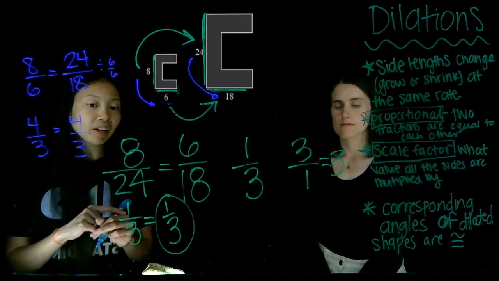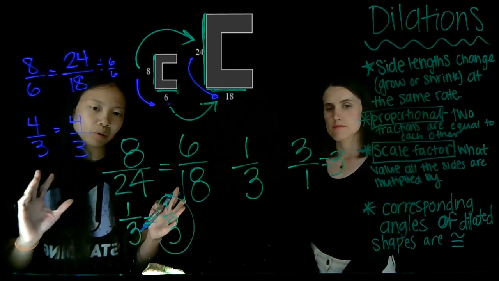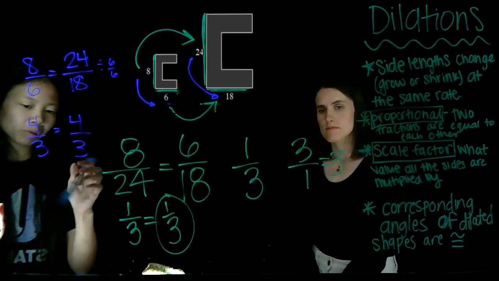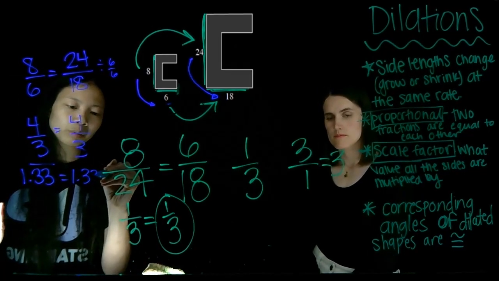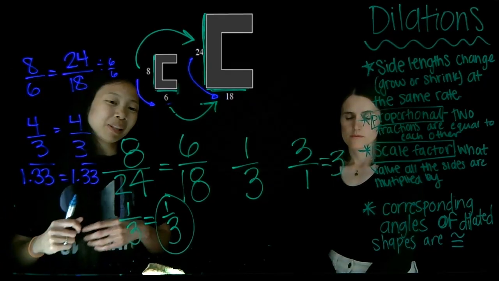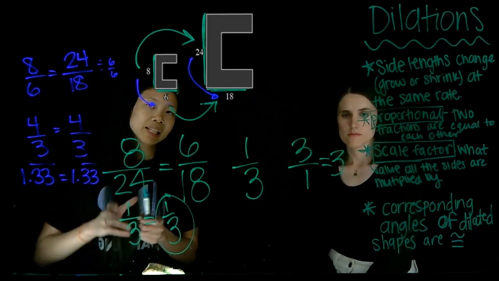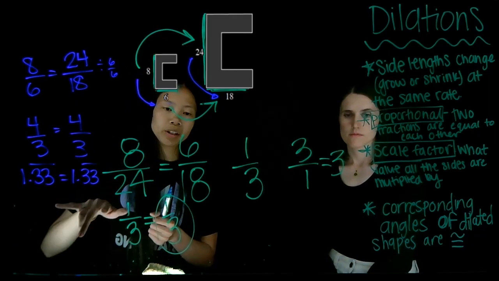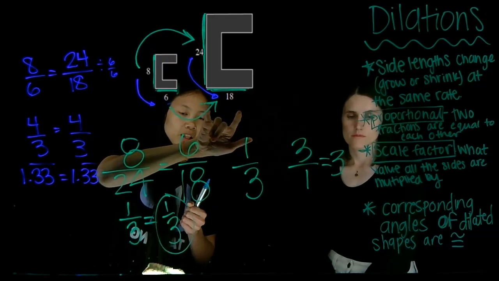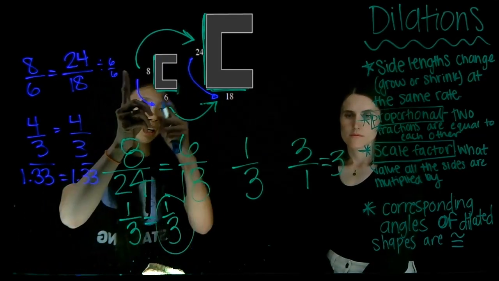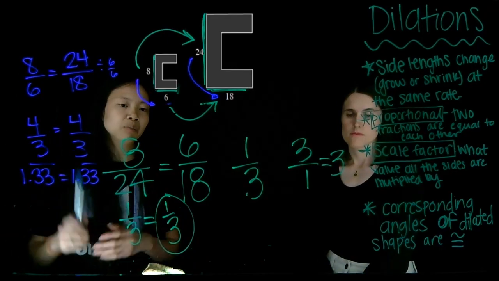If you don't like simplifying fractions by hand, you can also always type in your calculator and make sure that the decimals correspond exactly. So if I got the decimal versions of these, I would get 1.333 repeating, and that does indeed equal 1.33 repeating. So this doesn't give me the scale factor because it's not across the shapes like Emma showed us, but it does tell me that my height is 1 1/3 times bigger than its base, and height here is 1 1/3 times bigger than the base. So if you're trying to find the scale factor, try to go across the shapes. If you're just solving for missing sides, you can use either method, and we'll show you some more examples.